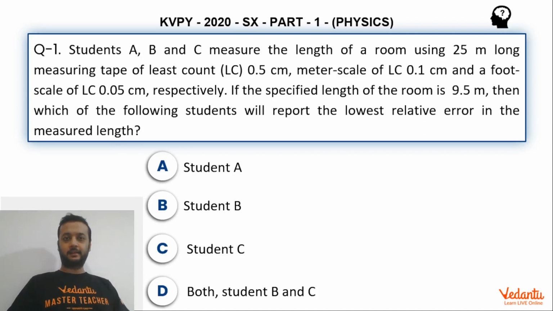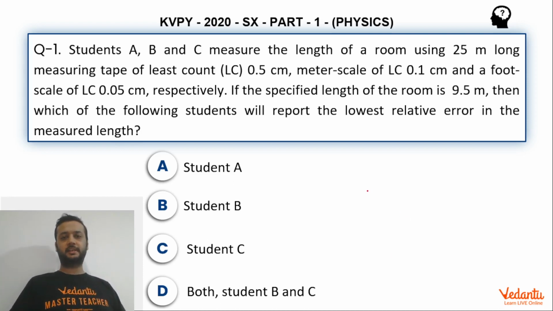Hi dear students, let's see this question that was asked in KVPY 2020 SX Part 1 Physics paper. This question was from the topic of errors, and this was slightly a good question because this type of question has not been asked many times in previous exams. So let's see what's happening over here.